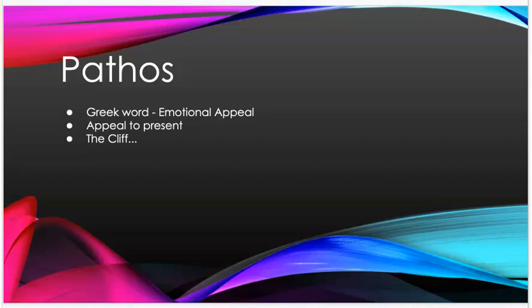Right now, we're talking about appeals to the present when we're looking at trying to get money out to people during a very difficult economic time, right? We tell people about like the cliff or a critical moment, that if we don't do something or we don't make drastic change or we don't try to do something in some specific way, how some bad thing could happen or how some good thing might happen.